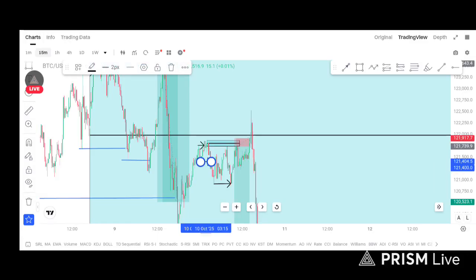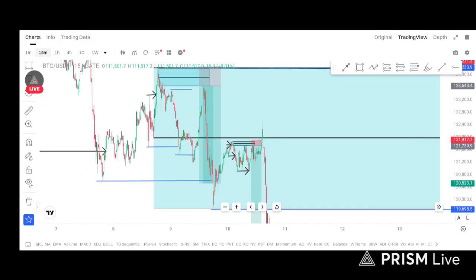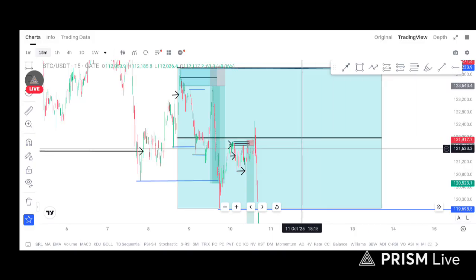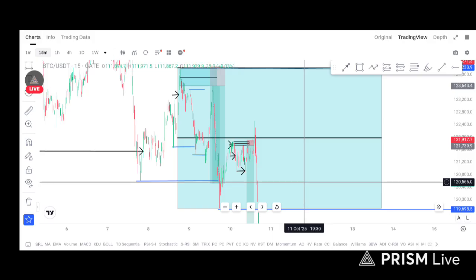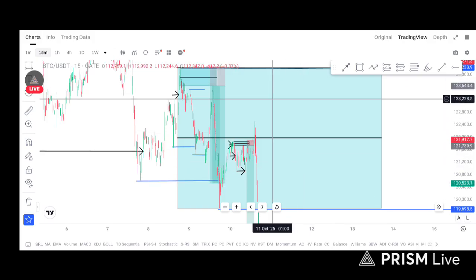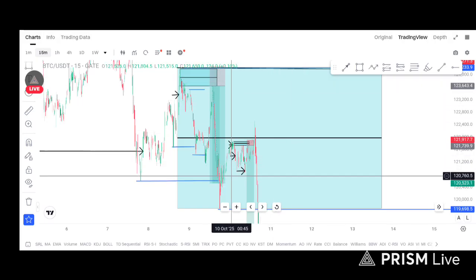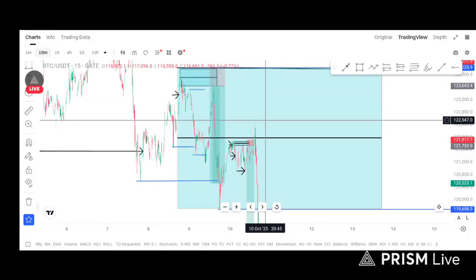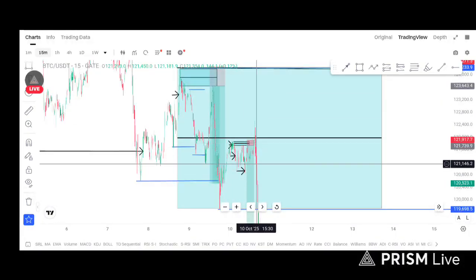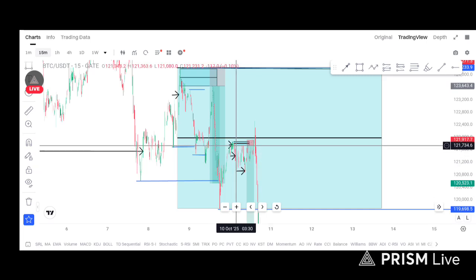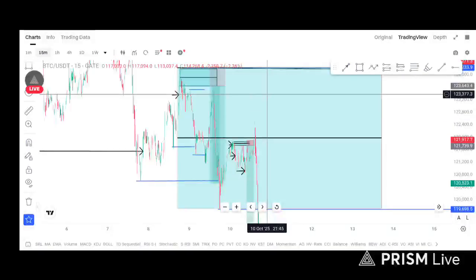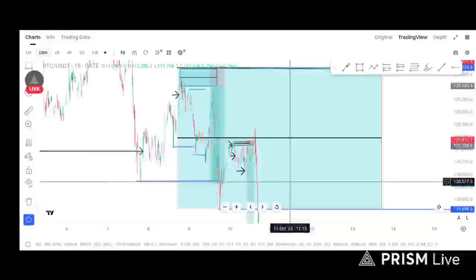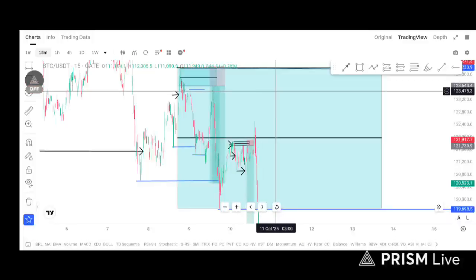It met all our entry criteria, but it didn't meet our premium and discount rules. Our premium and discount rule is that market must come into a premium zone before we sell. Market must come into a premium zone before we sell. So for the fact that market didn't tap into our premium zone, there is no sell for us. No matter how perfect the entry setup might look, once it is not in a premium zone for sells or in a discount zone for buys, you don't do anything. You just wait, right?